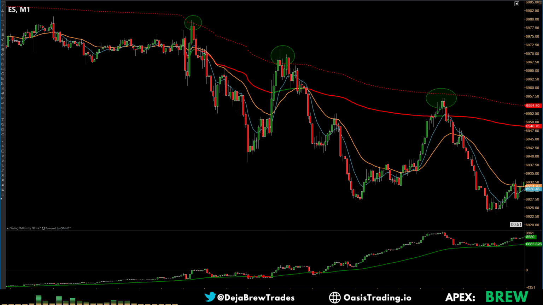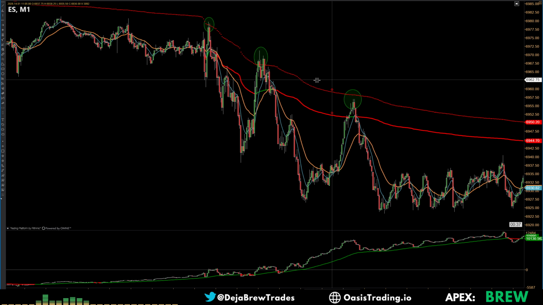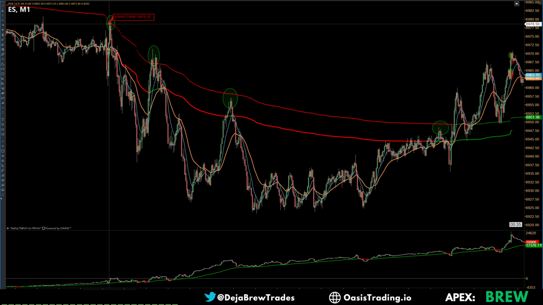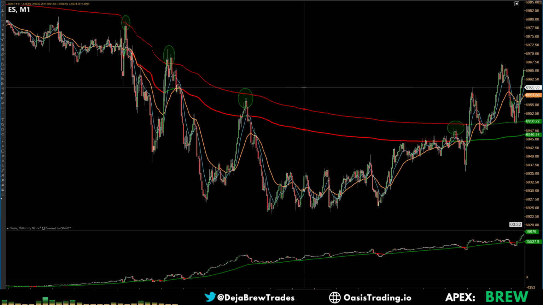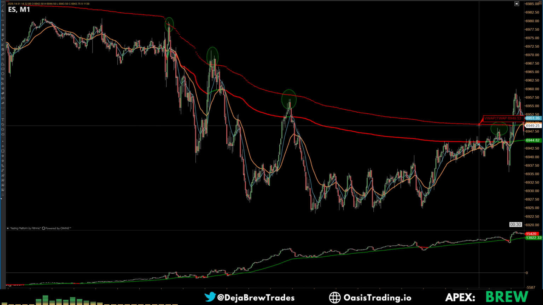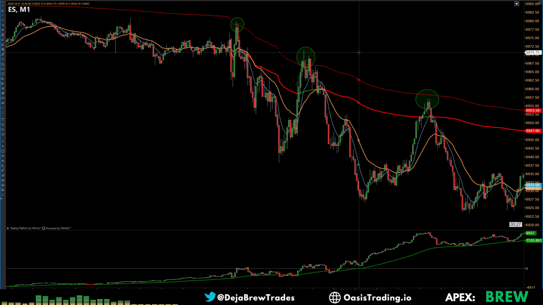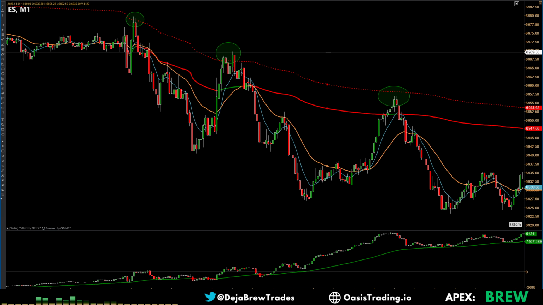So this day I wanted to recap is the 14th. It's about a week ago from today. And the reason I wanted to go over this was about as perfect as you're going to get for those bear flags into VWAP. We had about 3 or 4, I think it was like 4 examples from that day, and pretty much every single one played out except for the last one, which we will talk about when we get there. But I wanted to go over basically what to look for with this trade, what is the setup, and what you can use for your targets and what you can use for your stops.